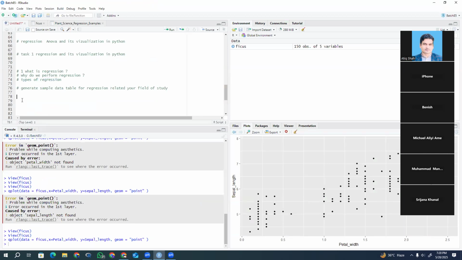Now perform all 15 types of regression one by one. First generate sample data, then apply each one in Python and share your results in the form of a graph as well as a table in the WhatsApp group. If you find any issue or error, or you are unable to resolve any error, please let me know. I will resolve your issue. Now you have 30 minutes for this task.